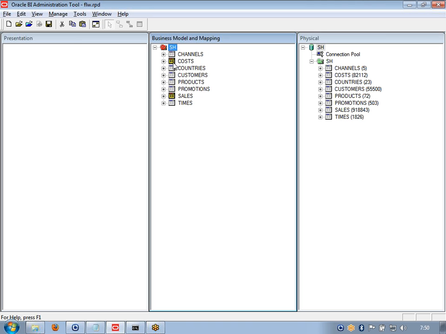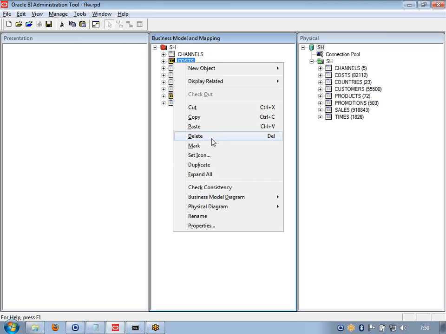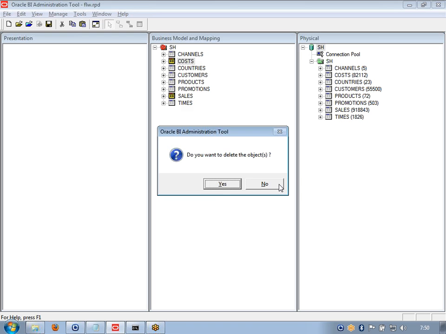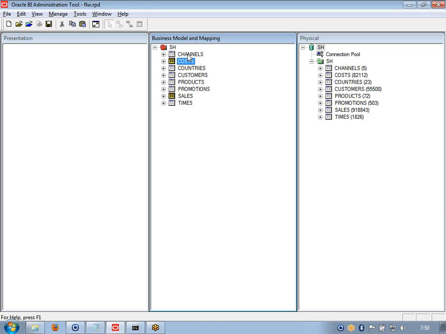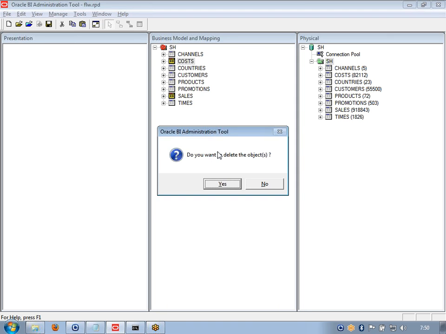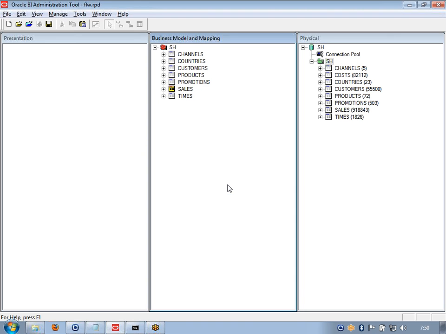I don't want the cost. I delete this. Make sure that this is not selected. I delete cost here. Now if you see, only sales is yellow in color, the remaining are white.